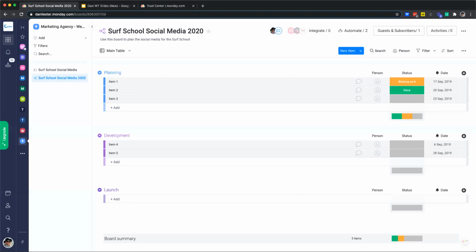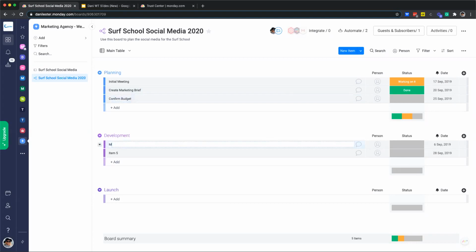Great. So now you can see that inside of each group, we have items, and items can also be anything you want them to be. So they could be a task, a social media post, a client. They are a row that sits within your board. And again, going back to today's use case, each item will be a different task that we need to complete for our campaign. So let's go ahead and add in an initial meeting. And then we will create our marketing brief. And the last stage in our planning phase is to confirm the budget.